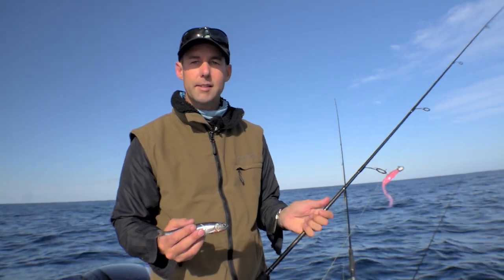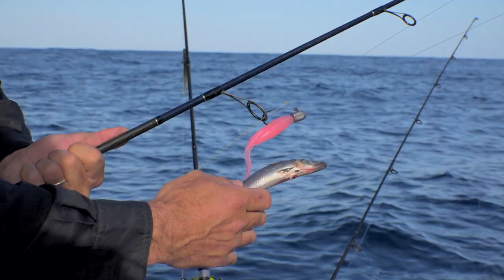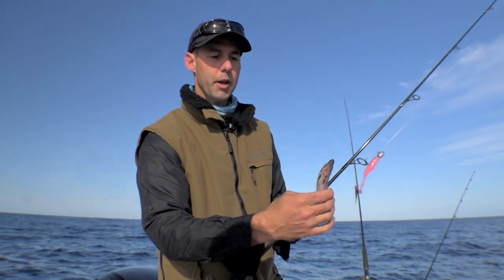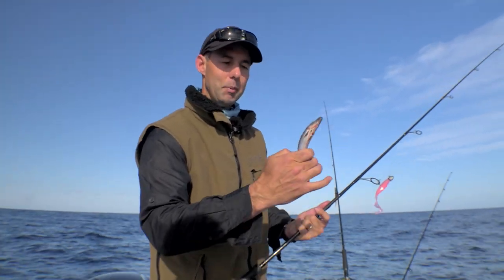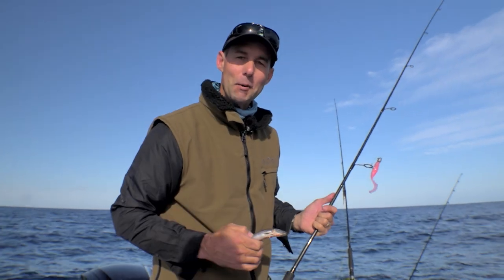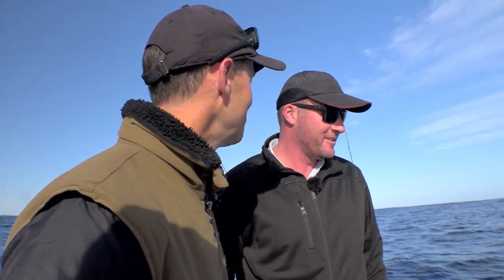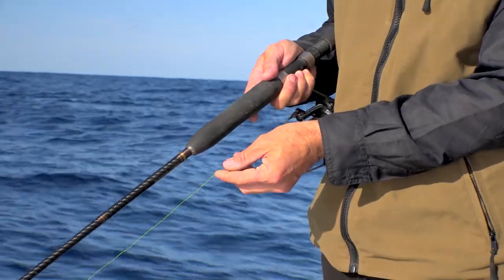We're going to put a couple of soft plastics down and one bait, and just see what the fish want to eat the most. The soft plastic has a very different profile — small, easy to eat, with an action of its own. Whereas the bait looks more like something dead that's drifting down, but it offers a bigger profile and a bit of scent. Today it's all about catching an offshore snapper for Tim. Being that he loves his soft plastics, I'll get a bonus point if I can catch one on a plastic. The sounder is looking better and better, and I'm starting to feel we're in with a really good shot at this spot.